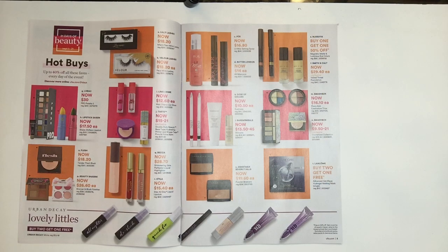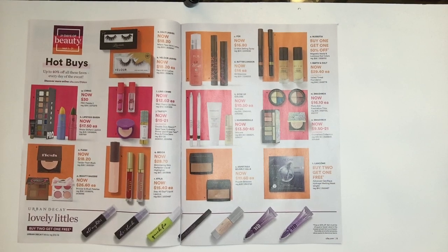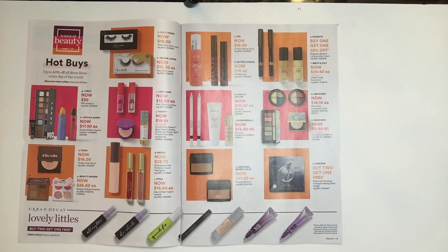Lily Lashes — I'm not a big lash girl, but these are ones I've seen YouTubers wear and they're beautiful. Lime Crime Wet Cherry Lip Glosses. They also have for $15 to $21 the Double Duty Base Tape Hydrating Primer and Shape Tape Pore Prime Balm — I haven't tried the balm, but the primer is excellent. From Becca at $28.70, the Shimmering Skin Perfecting Liquid Highlighter — I'm not a lover of liquid highlighters. The next two are from Stila — all-day liquid lipsticks at $15.40, which I own and they're fantastic. There's also a mist setting spray from Pure at $16.70.